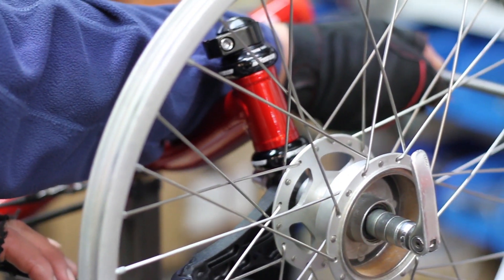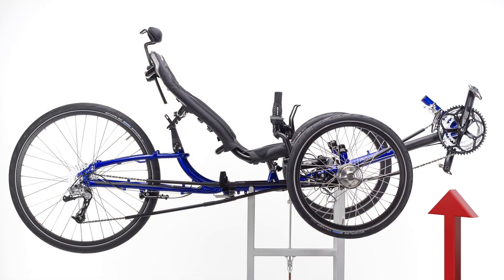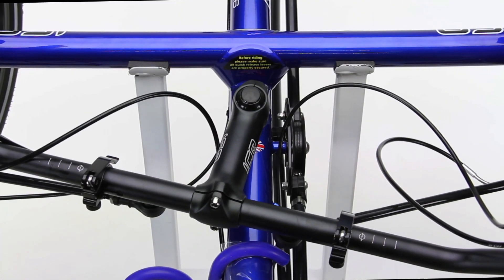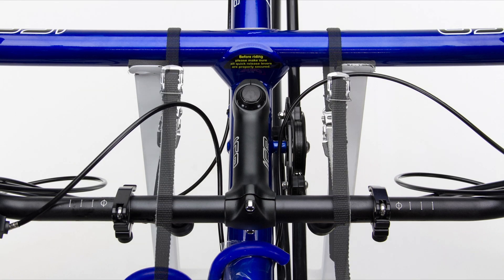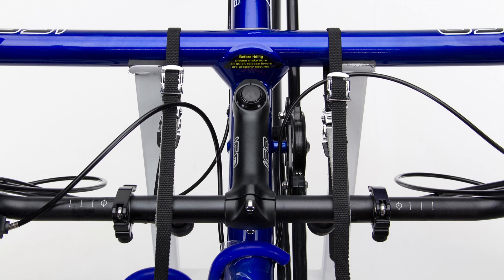There are several things you can do to make tracking easier. Firstly, getting the trike off the ground is beneficial although not essential — some form of trike stand makes the job a lot easier. Secondly, take the seat off your trike; this allows you to manoeuvre more freely around your trike and makes it much easier to place and see the tracking tool when working behind the cross axle. Once this is done, the steering needs to be secured in its central position using the straps or cable ties. What you are looking for is for the stem to be parallel with the main spar of the trike, like so.